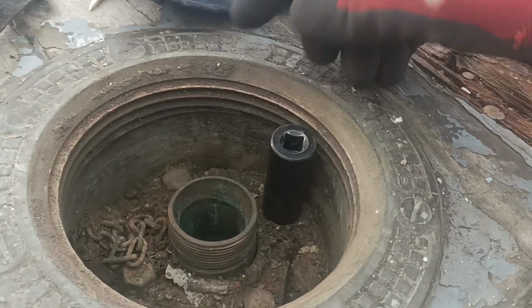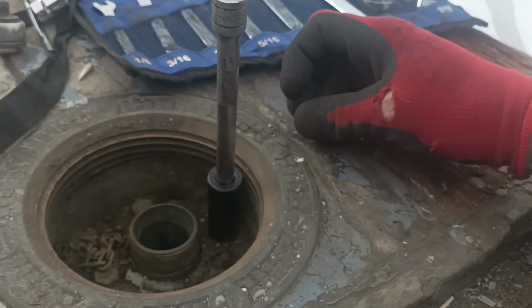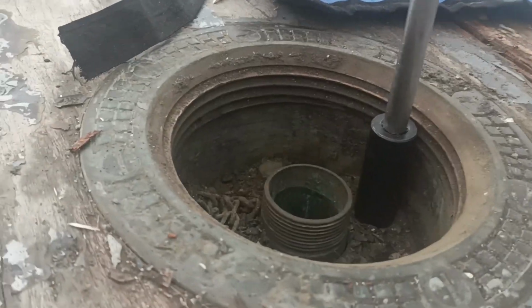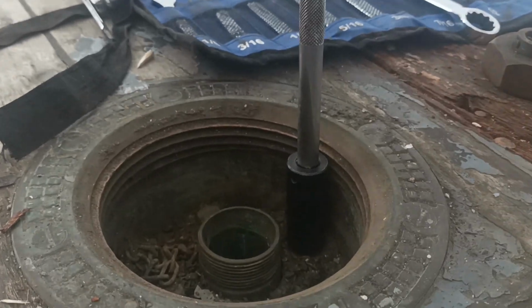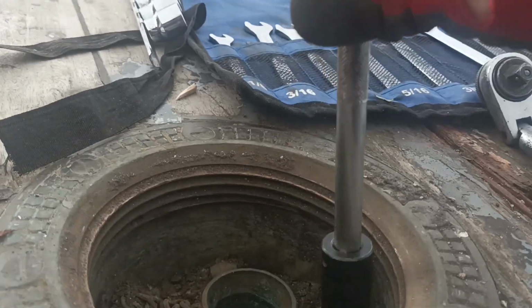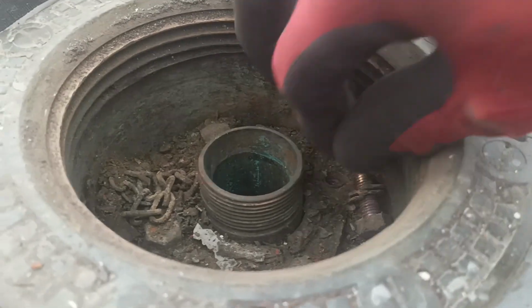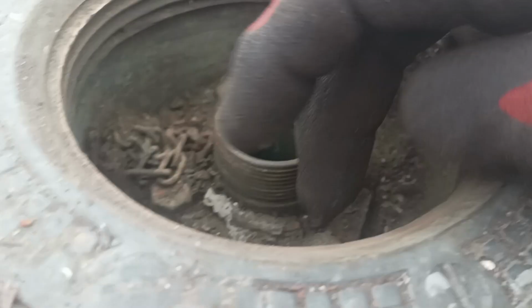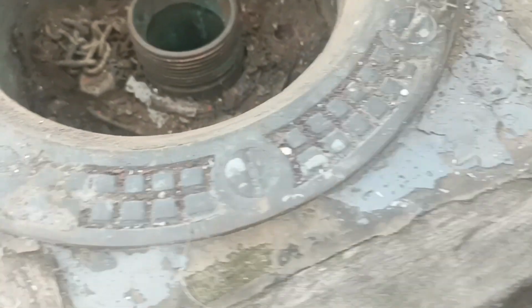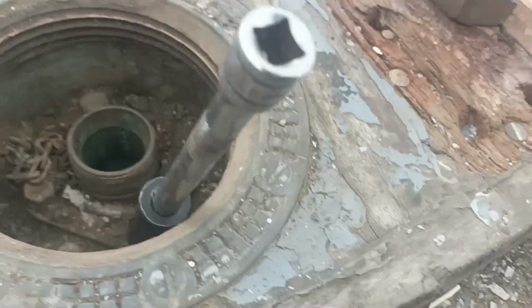So I have our socket, which fits on there, like that, and then my extension bar and my ratchet, and we shall undo these with one hand. Getting really good at this, aren't I? One-handed operation. So that is the first screw, well, the first bolt removed. We'll put that there. So we'll crack on. We've got another one there, so we'll get that one done. Oh, yeah, that was lucky.